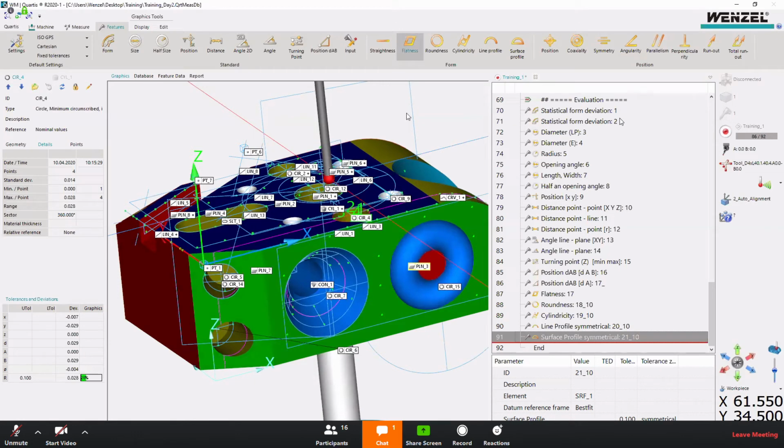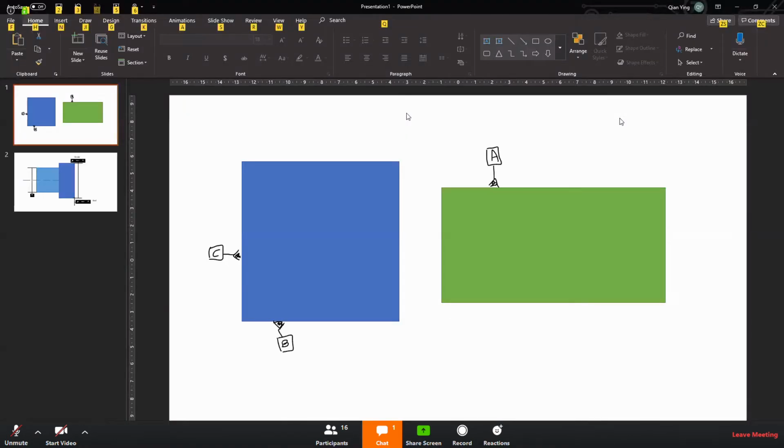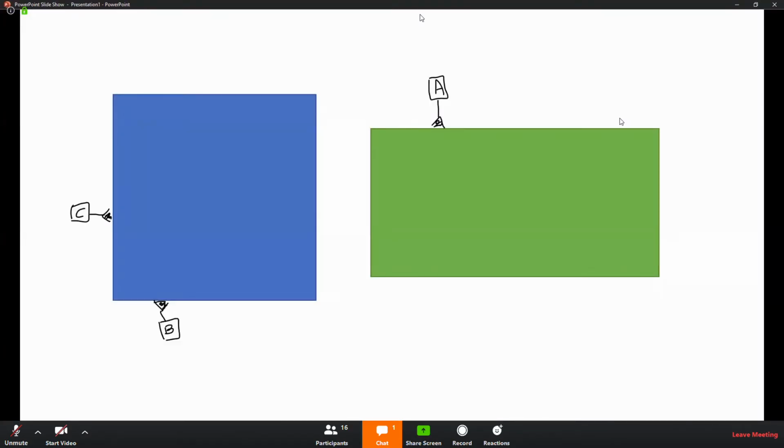Let me share a new screen. So this one, can you guys see another screen? Yep. Okay, so basically this is the side surface of the block, which is the green surface.